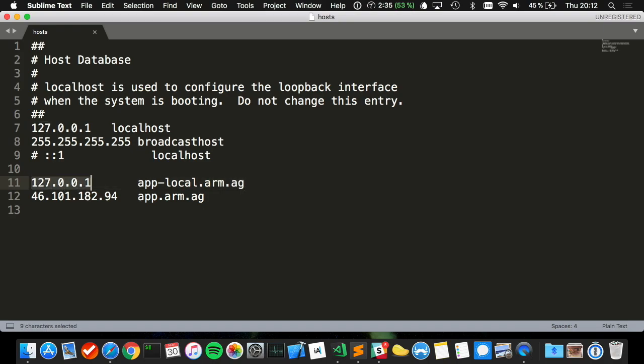And this is kind of a spoiler, because I will be deploying the production version of my app to app.armag, this domain. And I set it up to point to my server. This is the IP address of my server that I will be deploying. Actually, I deleted that server already, so I will need to update this. But then I will be able to use this host name for connecting to my application.